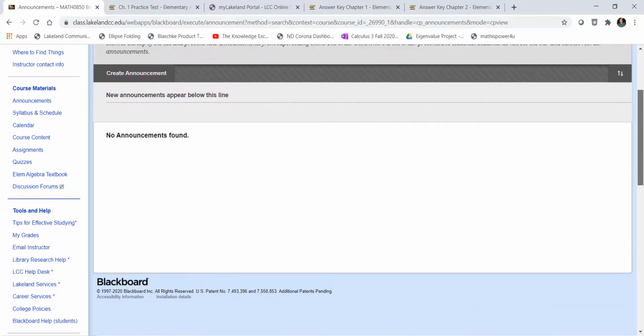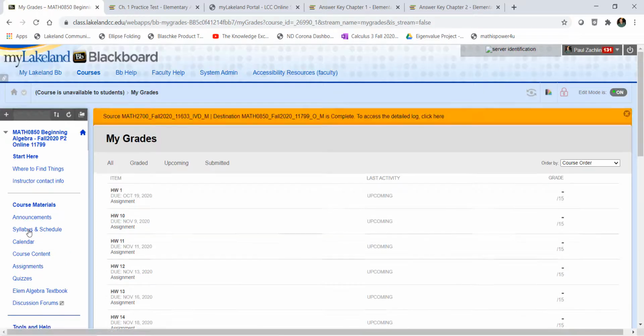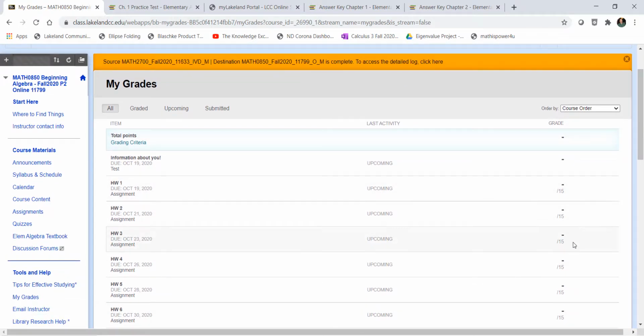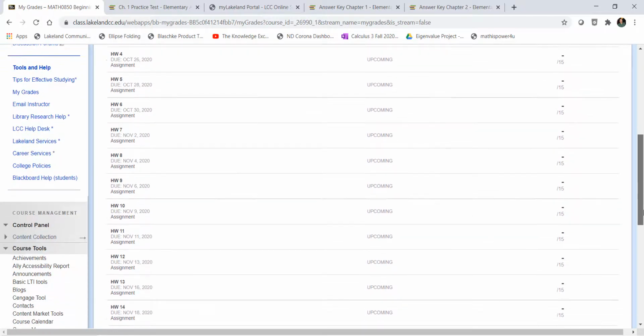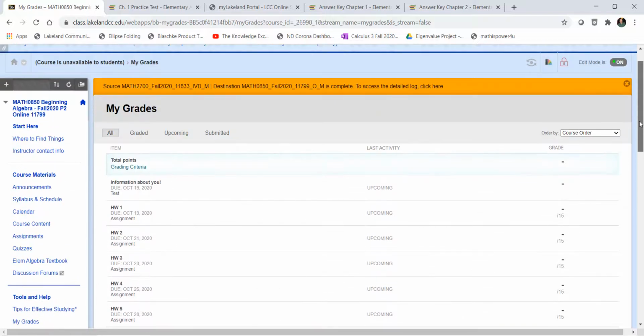When you turn in these assignments, if you ever want to know how you're doing, you can click on My Grades, and it will tell you how many points you've earned. The other thing to look for is a little bubble here, like a comment bubble in cartoons. If you click on that, you'll be able to see the comments that I make about your homework. And I think that's really important. So all of that information will appear here as your grade, and it's the way we'll communicate.